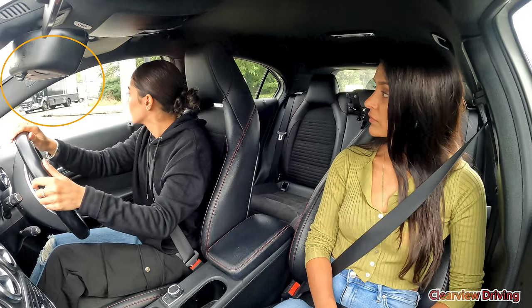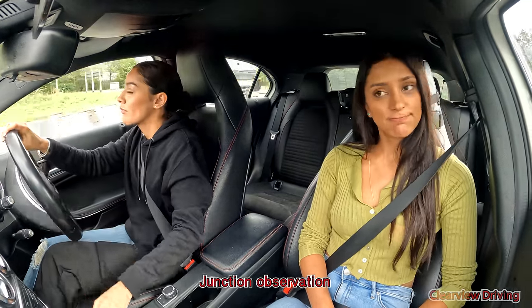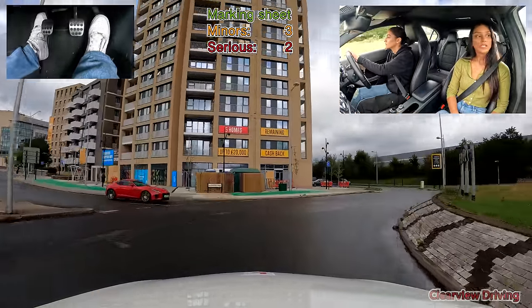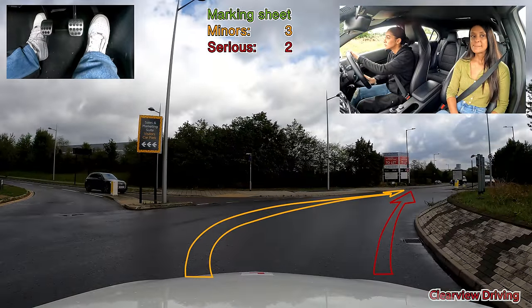As we enter the roundabout at this point, Marwael gets a serious fault with junction observation, as the lorry on the right was approaching quite fast and we should not have moved in front of them. We're now passing the penultimate exit and Marwael should have been checking her mirrors and moving into the left to take the exit, but she stays on the right and exits from the right, which can be dangerous.